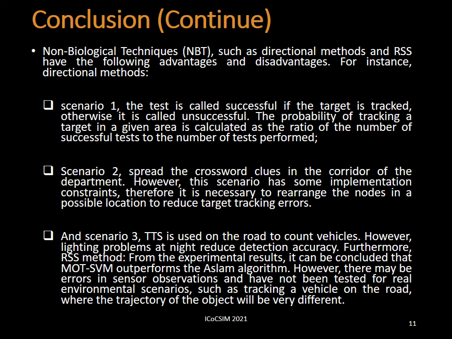And scenario 3, the target tracking system or TTS is used on the road to count vehicles. However, lighting problems at night reduce detection accuracy. Furthermore, for the RSS method, from the experimental results, it can be concluded that MOT SVM outperforms the ASLAM algorithms. However, there may be errors in sensor observations and it has not been tested for real environmental scenarios, such as tracking of vehicles on the road, where the trajectory of the object will be very different.